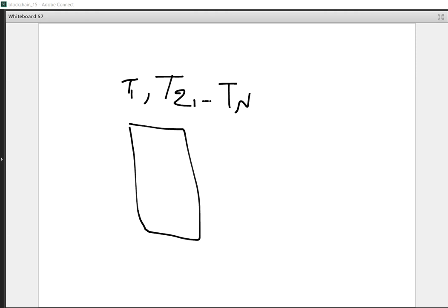Suppose a miner wants to create a block containing T1, T2, up to Tn. To calculate the address of the current block, the miner uses the transaction IDs.